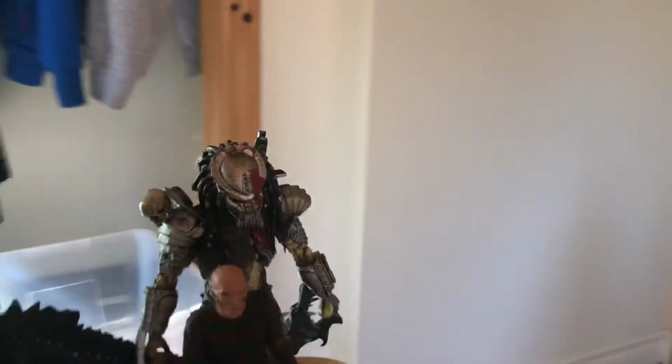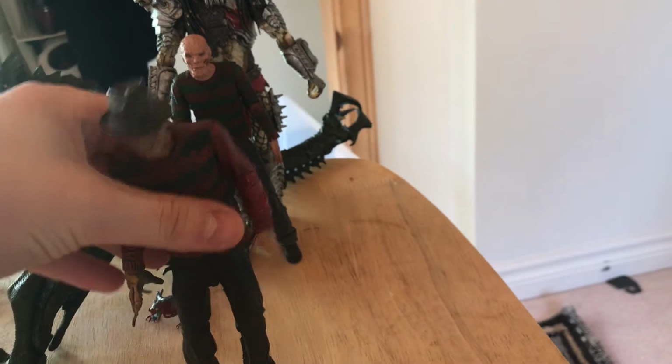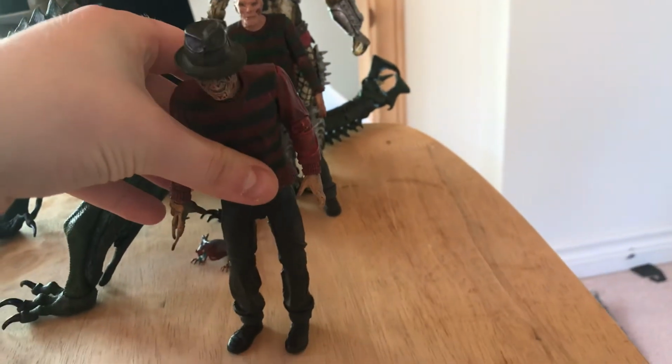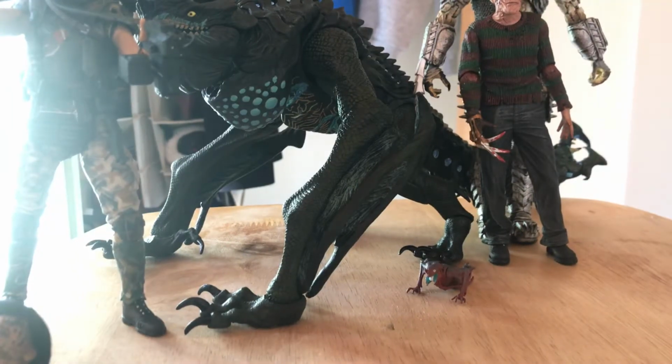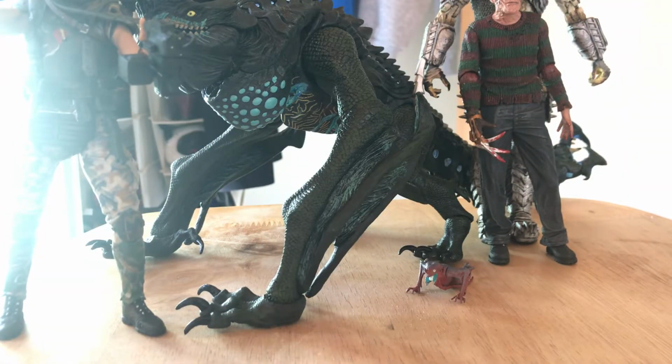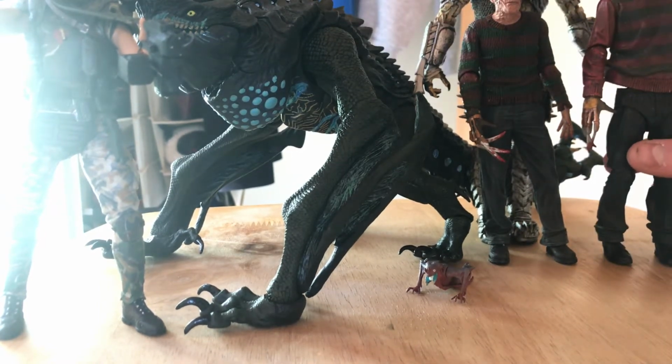We're going to get the classic Freddy. His foot's gone a bit skewiff at the moment. Let me just sort that out. Sorry. Okay. So this guy is actually slightly modified because he busted ages ago. But you know what? He still works and articulates and all that. So he's a little bit taller.